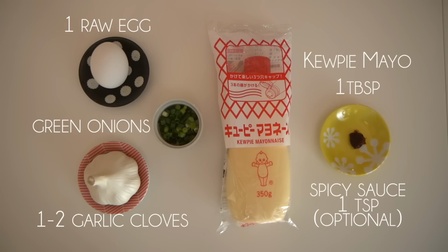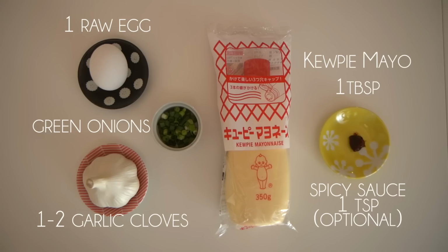This first ramen hack is incredibly popular from the Japanese interwebs. I think it has trickled over to things like Instagram and TikTok by now, but it is mayonnaise and egg coming together to form something majestic. Even though it's really simple, it completely changes the taste of your ramen. Now, because I'm using a specialty ramen from Hokkaido, mine comes with something that's a bit different than the stuff you might have.